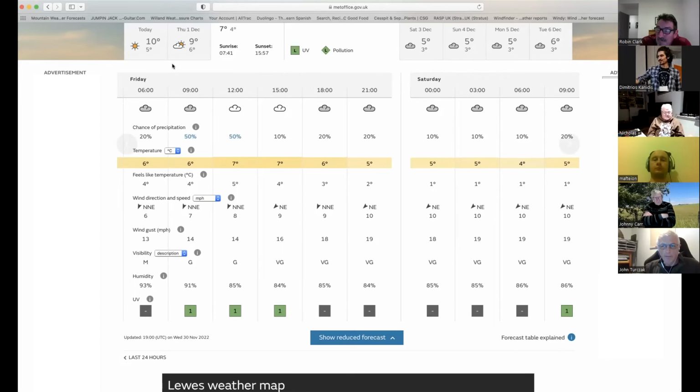Okay. The other thing I was just asking, because you guys are really experienced, is if you were looking at that and you were going, okay, it's between this sort of range, this is going to be possibly okay, but that's going to be blown out and that's going to be too weak. Yeah, I mean, we don't get it right all the time, that's for sure. But you must make an estimation before you go, okay, I think it's worth going out to look. So that's why I look at Ditchling Beacon, because it gives me a top of the hill one. And 12 to 13, I would go.